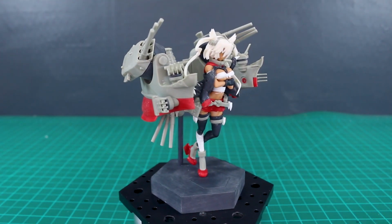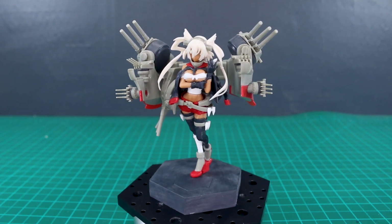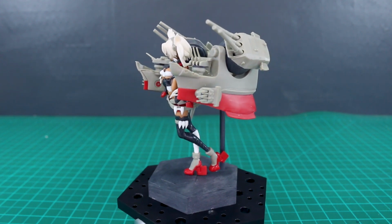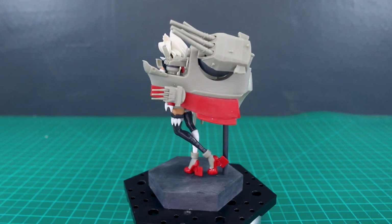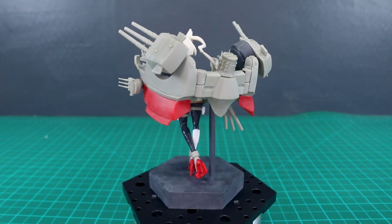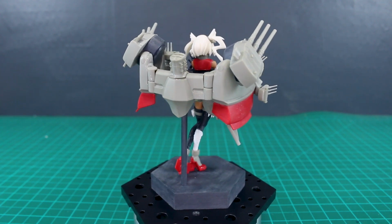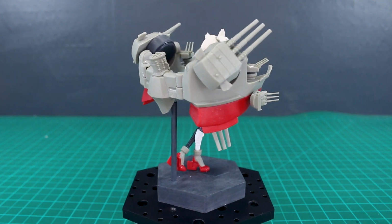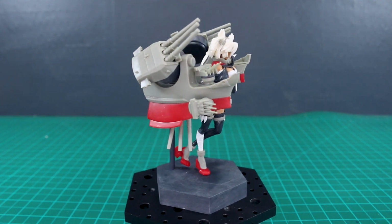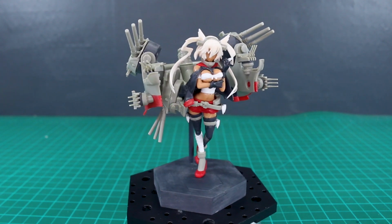And some of the finer details, like some little lines here and there, I just went over some of those, especially after gently sanding away the mold lines on some of those kits. The mold lines also run through some of these very tiny details, so I had to go through with my knife and rework some of those fine detail lines again, just to make sure that those are nice and pronounced for when it's painted. I'll be able to paint it up nicely. So yeah, it's a pretty cool kit.